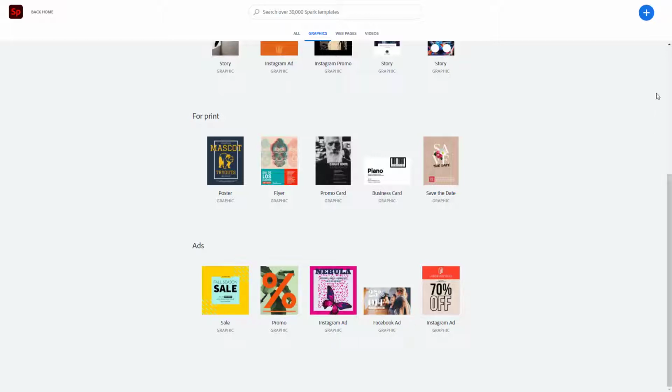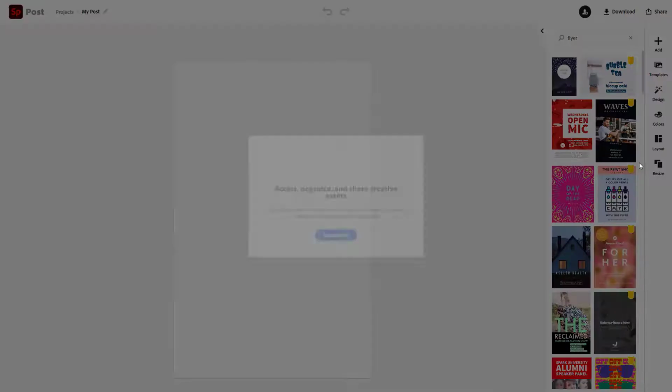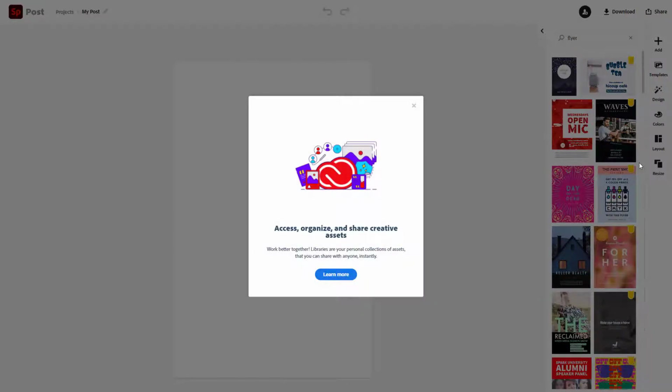Also, I want to show you at the top right, our plus sign is moved to this page, so you get that back in case you want to do it from that plus sign. So if you wanted to do a flyer, you can just go ahead and click on flyer. And that's what I'm going to do, but I do want you to see that there are lots of different ones, and just these ones on this page are not all of them. Like I said, there's 30,000 different ones. But I'm going to go ahead and do a flyer because that's an easy way for me to show you all the different elements and components that are in a graphic.